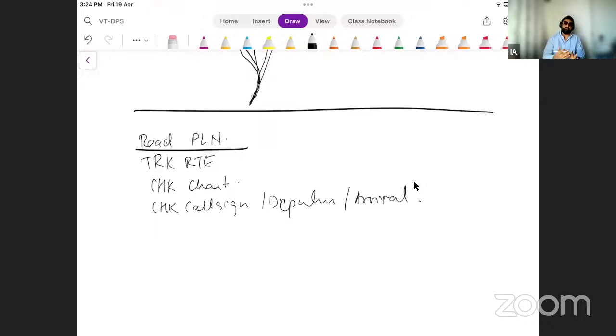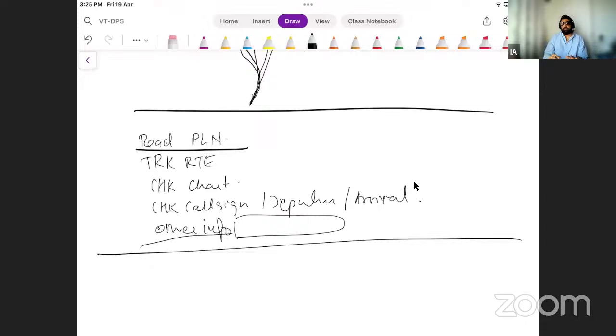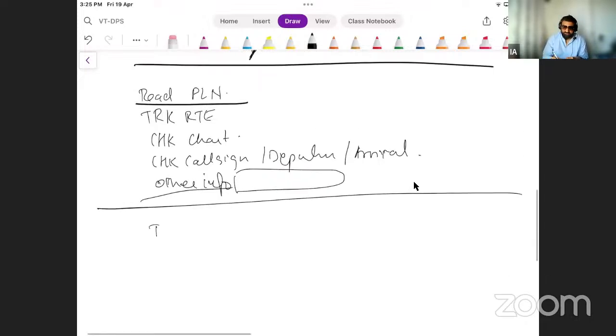The moment examiners hand you the paper, they'll say you can start transmitting. That should not make you rush. You should still execute this strategy. Very important is other info. Somewhere or the other, if there is anything in the other info, it will be used in one of the calls. That should be your idea and you should be on alert. Once you have done this properly, it doesn't matter how much time it takes, you will then read instructions.